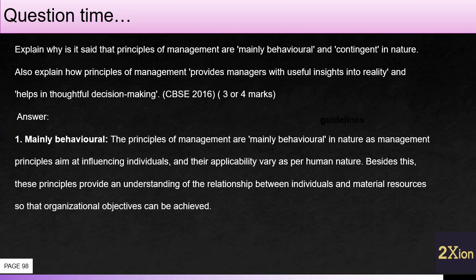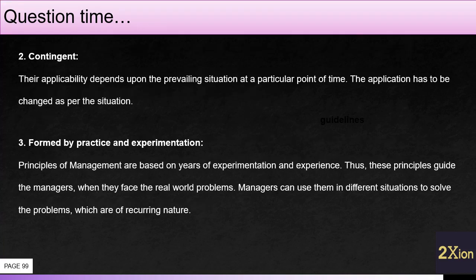Principles of management deal with human beings who have different behavior and are different in nature. So these principles of management can be used as a base to create good relationships between individuals and materials, and good relationships between the employer and the employees. Contingent: their applicability depends upon the prevailing situation.